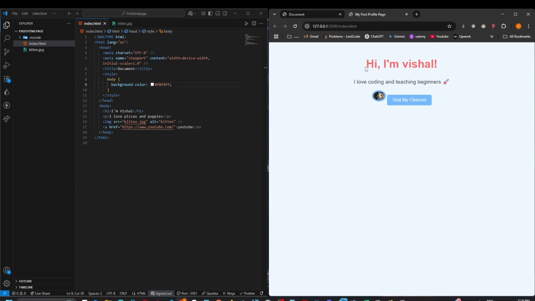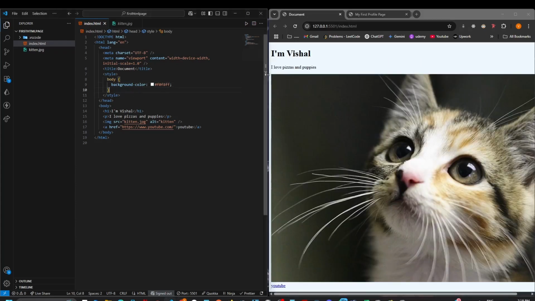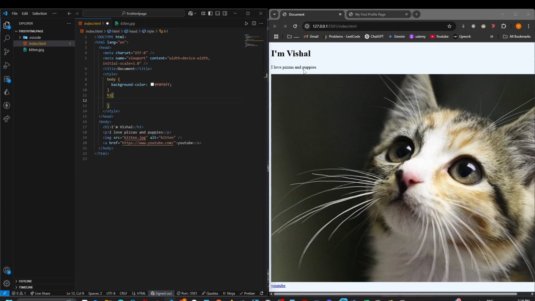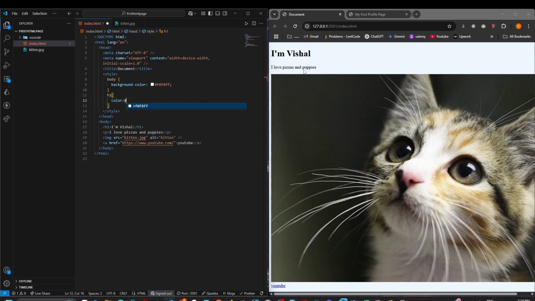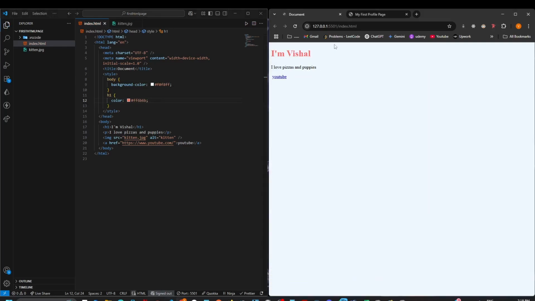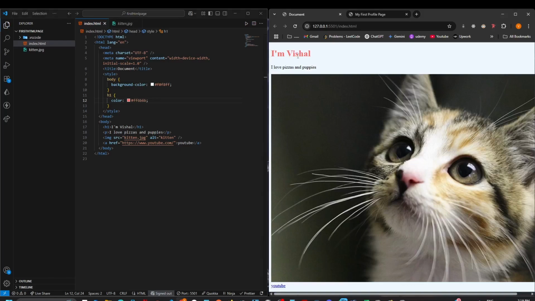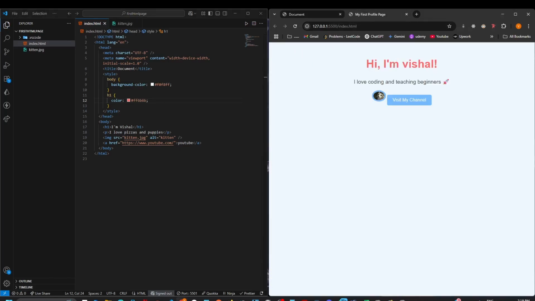Now the second part is the h1 tag. We will change the h1 tag text color. We select the h1 tag. For changing text color, we need to write only the color property. And now you can see our text color has changed to this color.